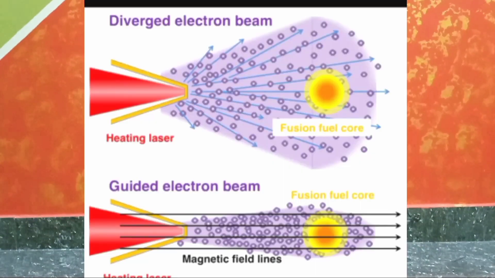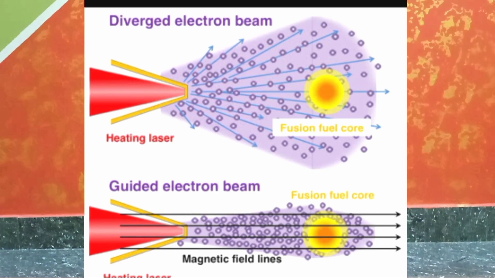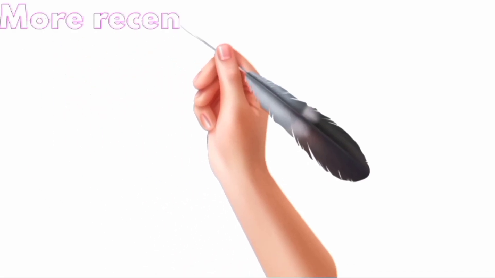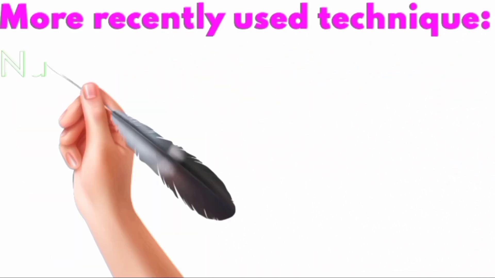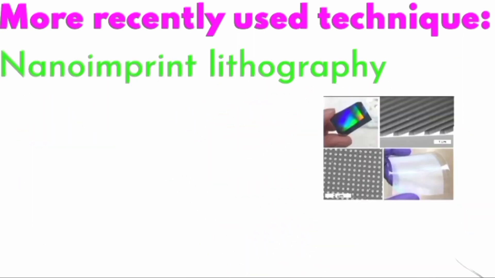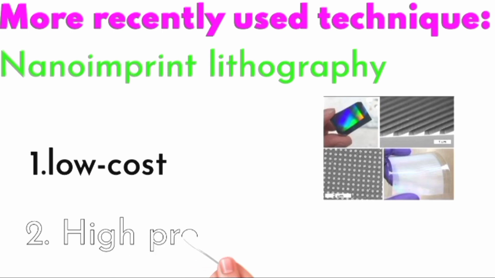However, electron beam and x-ray lithography are not suitable for large-scale manufacturing. Electron beam lithography uses a finely focused beam of electrons, which is scanned in a specific pattern on the surface of a material, providing a surface resolution of 10 nanometers, hitting the surface point by point in serial. X-ray lithography can produce patterns on a surface having 20 nanometer resolution, but its mask technology and exposure system are complex and expensive for practical applications. A technique called nano-imprint lithography has been developed that may provide a low-cost, high-production-rate manufacturing technology.